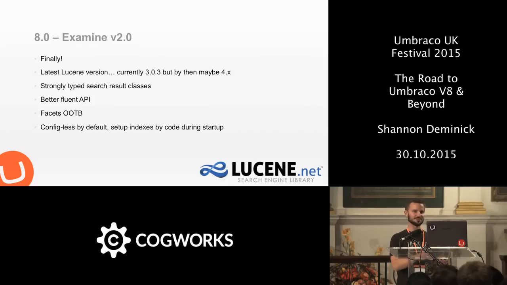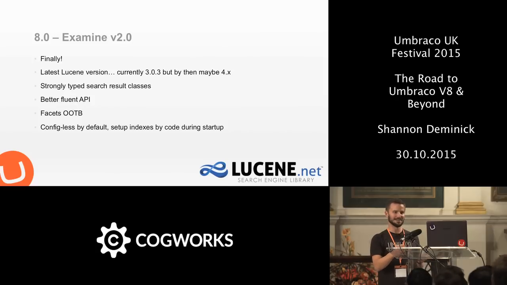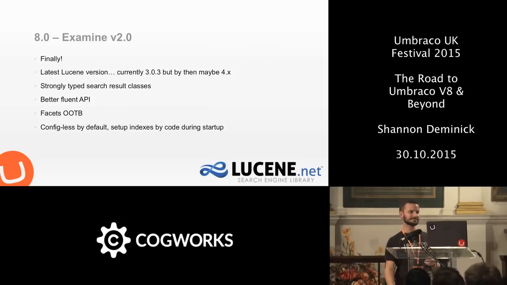But with Examine v2, we have something called a strongly typed structure. So if you use Examine now, you can create a search, and then you get a search result back. In some cases, you might have to cast that search result to a different type of search result to get at the fields. Same goes with the searchers and the indexers. A lot of times there's a casting involved. We've gotten rid of that because everything is sort of a generic in Examine v2. So if you get a search result back from a specific type of searcher, it might include a lot more properties than a different one.